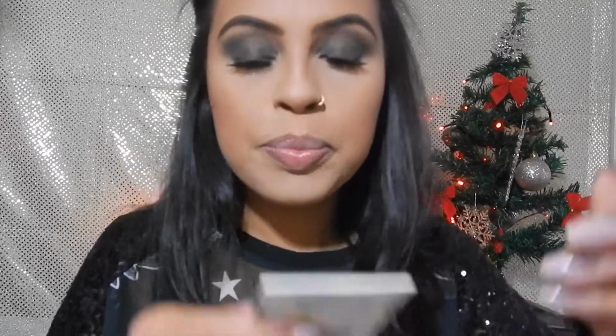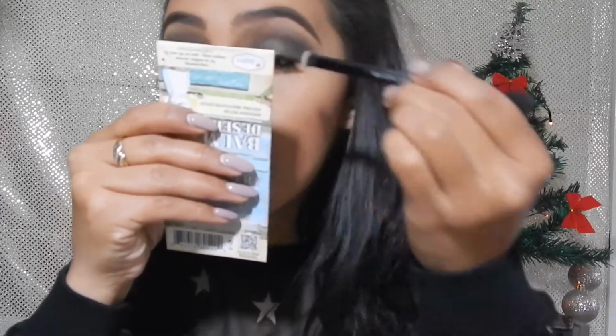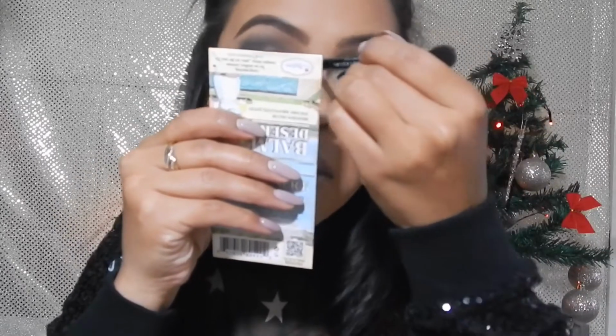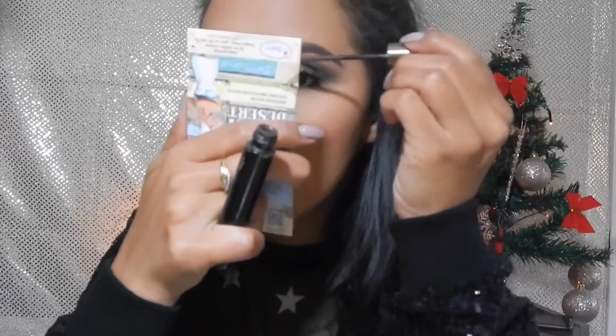So I'm gonna use the goldy green shade from that mini palette as well. I really love this little palette, and you can create so many looks with it. So I'm gonna go back in with the other side of the Anastasia brush to add that to my inner corner. And that's what I feel made it great, what gave it that pop and brought the look together. Because everything else is olive green, but just this little green yellowy highlighting shade, it just made the difference. So see what I'm talking about?